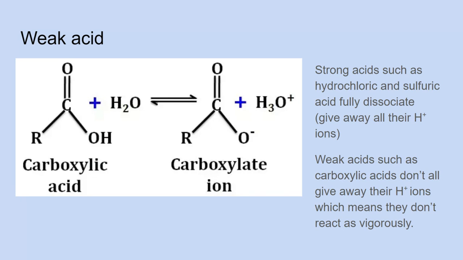If you had the same concentration of hydrochloric acid and, let's say, ethanoic acid, a carboxylic acid, they would have different pHs because the pH is showing the concentration of the H plus ions. Our strong acid would have a lower pH, closer to 1 or 0, and our carboxylic acid would still be acidic, so still less than 7, but closer to the 7 than the 1, more like a 4 or a 5.